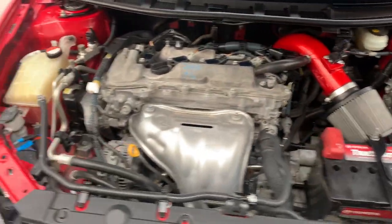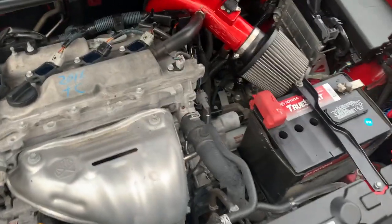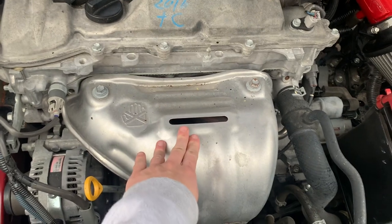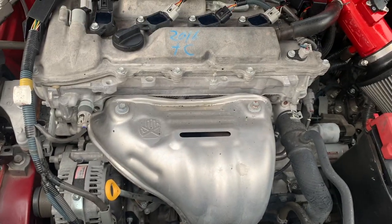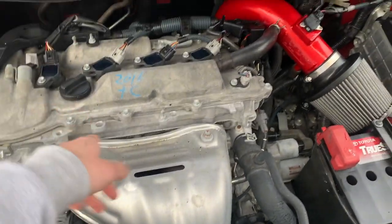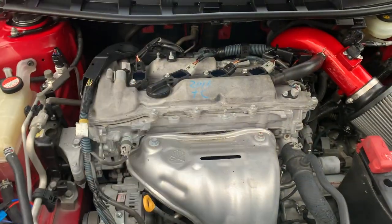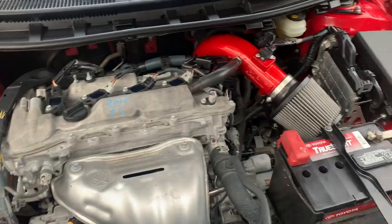The engine bay is not as good as I want it to look, and that's mainly just because of how ugly the engine and the exhaust manifold over here is looking. But I am gonna get covers, make those look good, but that's not a worry right now. I'm really happy with how it looks though. So, all right, that's pretty much it for this video.